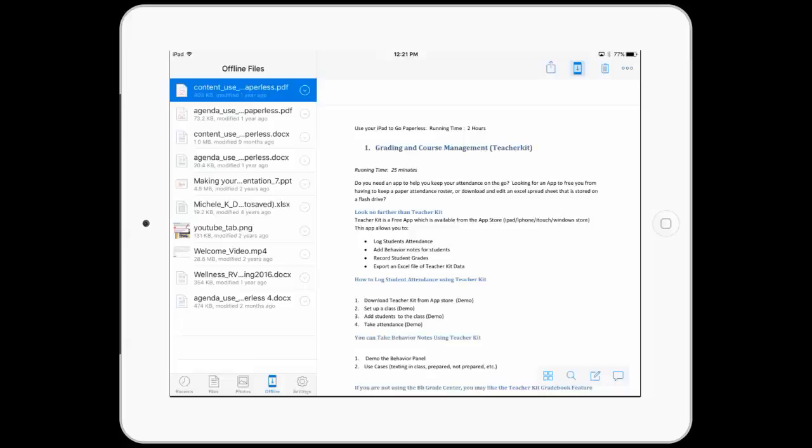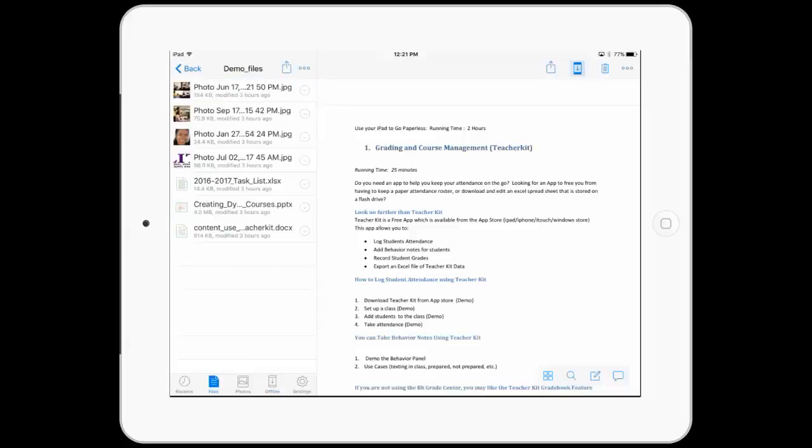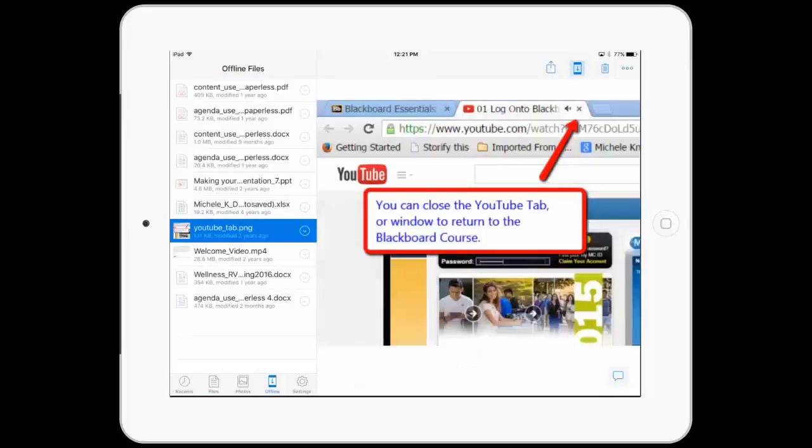You can also use Dropbox if you'd like to display charts, graphs, and presentations to your students in the classroom. And that would work, I think I have a chart right here, and that would work similar to hooking up a laptop to a projector. So you would take that same cable, and then there's an adapter piece. You can plug that into your iPad, and then whatever files you have on Dropbox, you can display to your students the same way you would use a document.